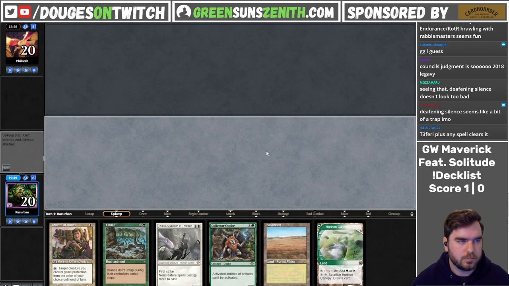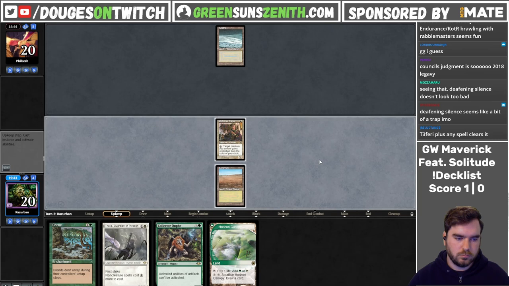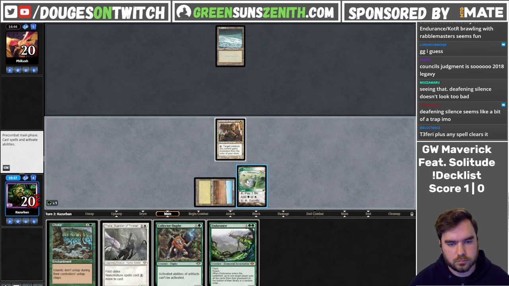Opponent goes to 5. Wow, nothing. Well, I'm pretty happy just to Thalia in that case.